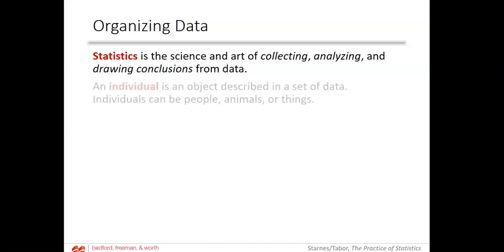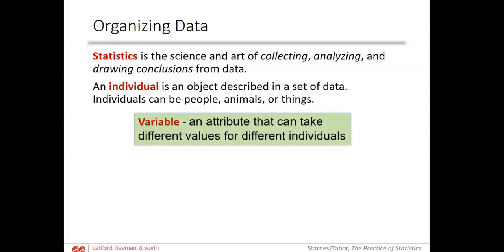When you take notes, I would want you to know the red words there, those are the big ideas here. An individual. That's who you're studying. It can be people, but it also could be a car or an animal or something else. So individual is just who you have, the objects you're studying. Could be people or other things.